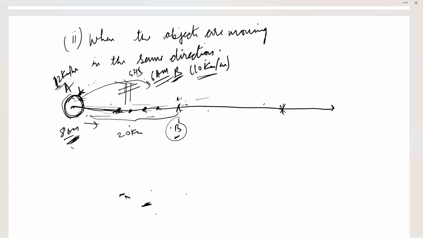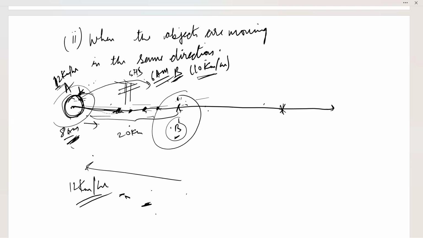Now when he looks forward in front, what will it observe? It will observe कि B जो है, B आगे की तरफ भाग रहा है। तो उससे पहले एक चीज और बता, कि इस मच्छर को क्या लगेगा, what will this mosquito feel, कि that A is standing over here and the entire universe is moving backwards at a speed of 12 kilometer per hour. This is what the mosquito will feel.